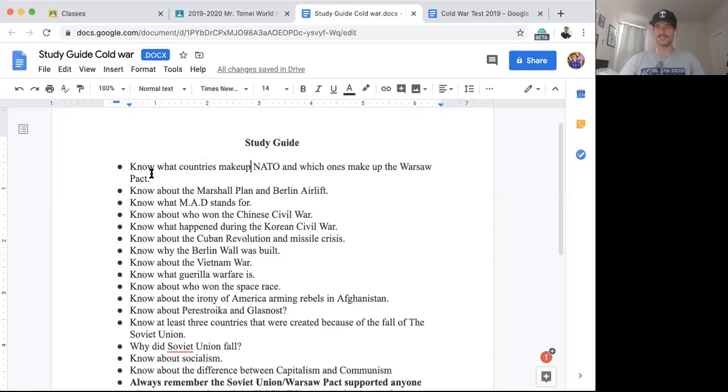Kind of as a response to tensions between the Western Europeans and the US and the Warsaw members, there was the Berlin blockade. The Soviet Union decided to set up a blockade around the entire city of Berlin because there was a push for Germany to reunify, but the Soviet Union didn't want to do that. And so they put a blockade around the capital city. The Soviet Union had no problems treating the people of Berlin or the Eastern Germans that they had control over poorly because of what happened in World War II and how Hitler and the Nazi Party of Germany treated Soviet and communist people. So it was kind of like a revenge in a way.